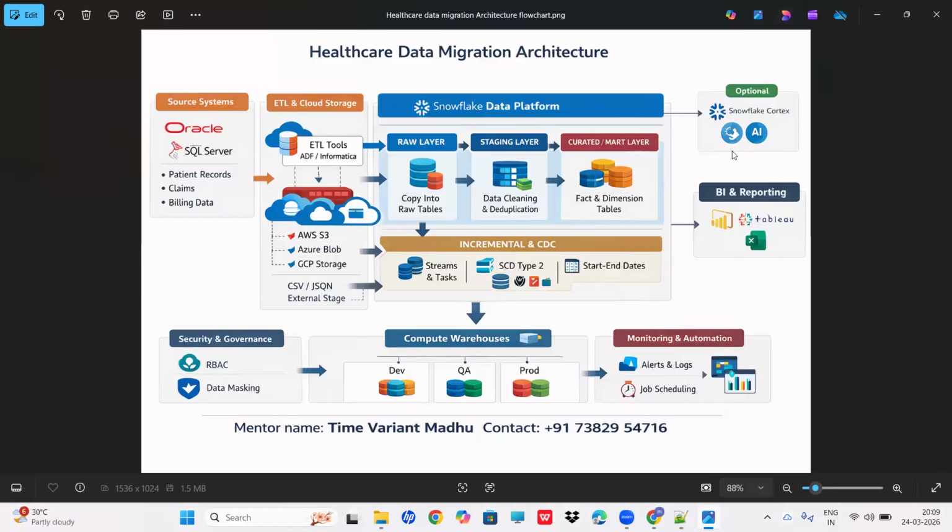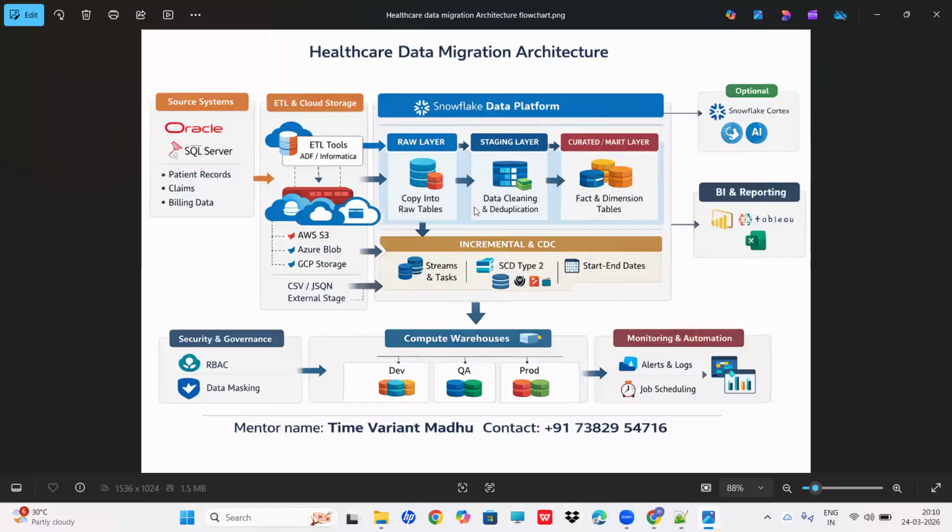After that, I will guide you on what to do when you have a Snowflake job. You need to learn Snowflake Cortex. For that, you need to know Python, PySpark, and machine learning, and also agentic AI. So inbuilt, we have Snowflake Cortex in Snowflake. Not now, though. When you have a Snowflake job, at that time you need to learn it.